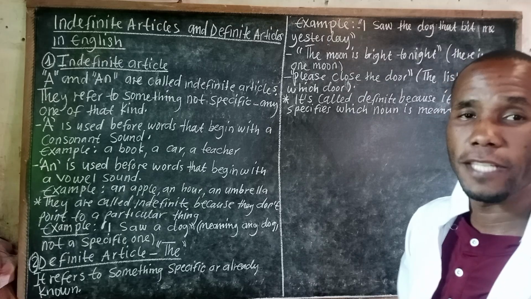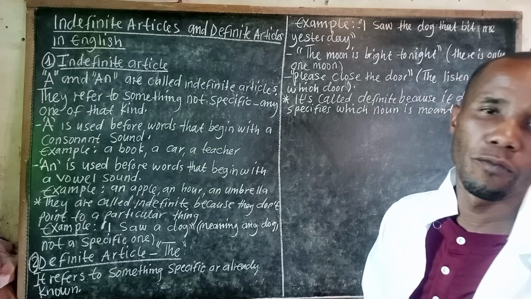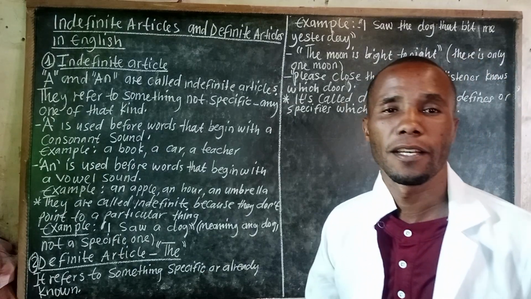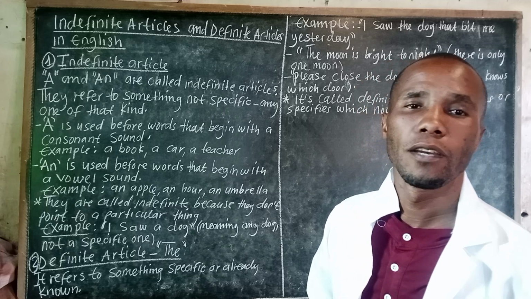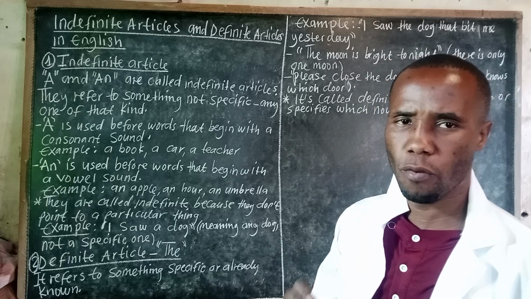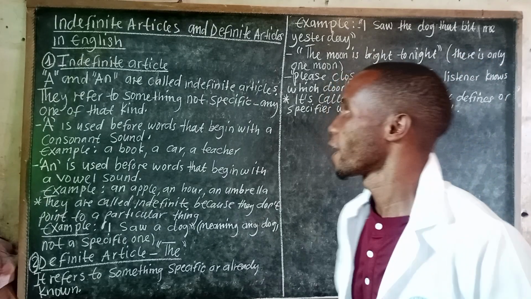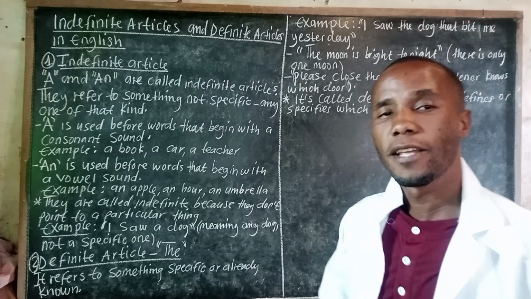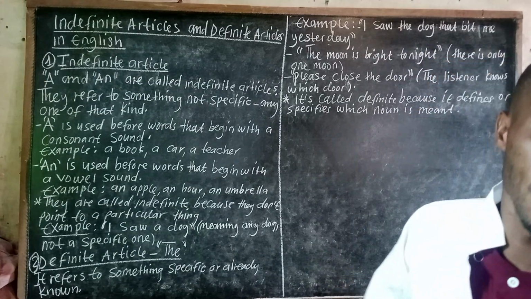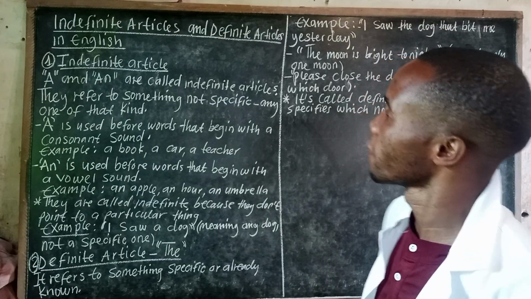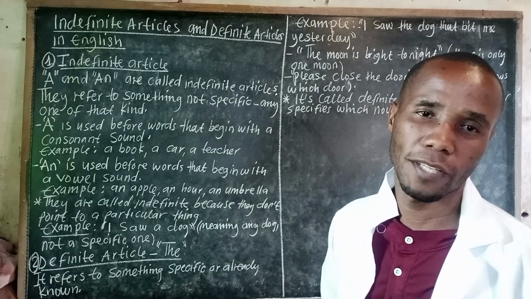Today we are going to look at structure in English, specifically indefinite and definite articles. Remember, for you to be a good writer, you must understand the structure of English grammar. You have to know all those simple words and how you can use them. So that is why I've come with this type of structure where we are going to look at indefinite articles and definite articles. How can we use these things and what could be the difference between them?